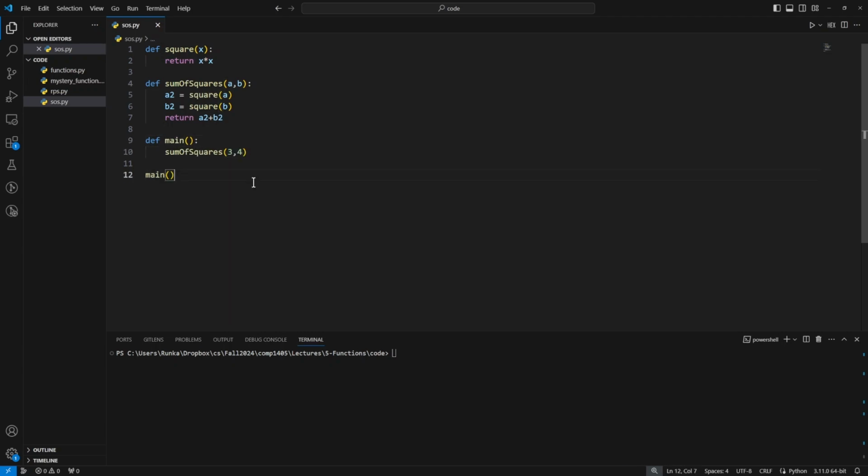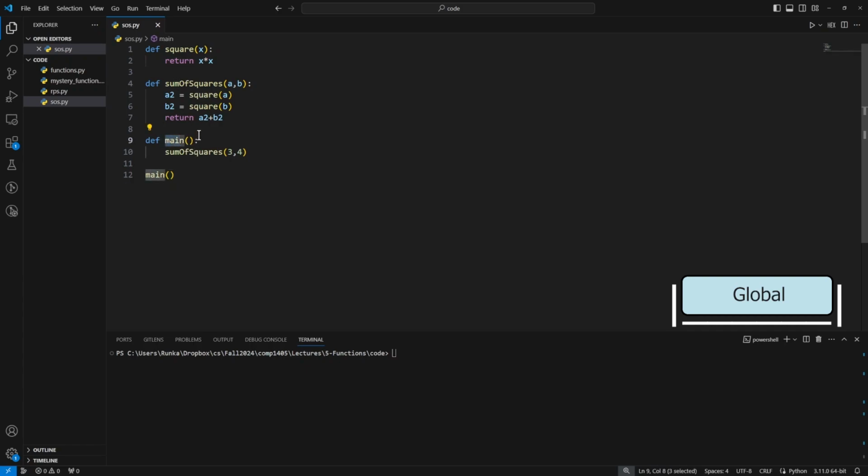So to walk through how the call stack is used while executing this code, when we run our code, we have what's known as the global frame, and this is where all the things that are not put into functions are stored. So for example, the names of these functions, since those aren't part of any other function, those would be stored in the global frame. So when we're in the global frame and we say call the main function, it knows what that main function is because we defined it and stored that definition in the global frame.